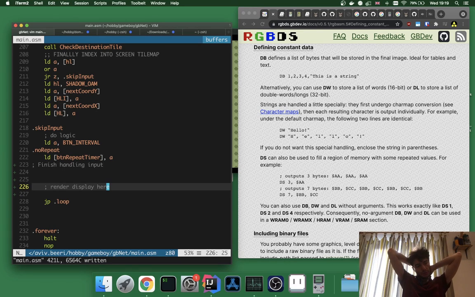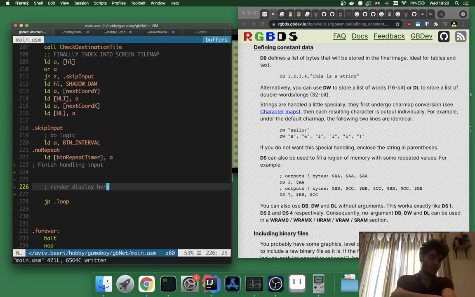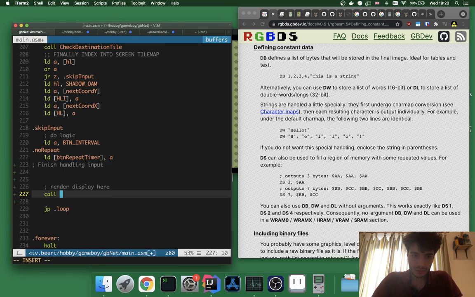I think that's reasonable. So we can read the tile map and update the tiles as necessary, in case you wanted to make changes during the gameplay. Call update tile map, maybe?